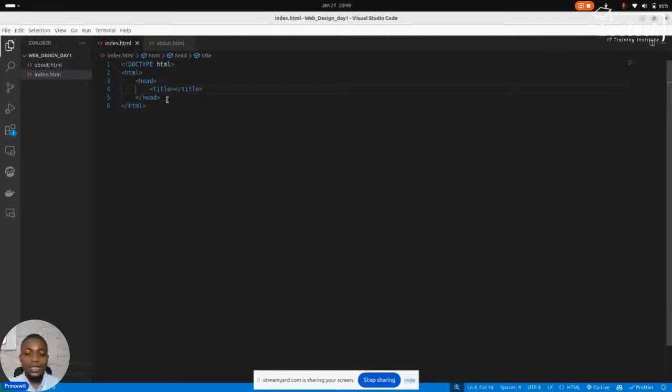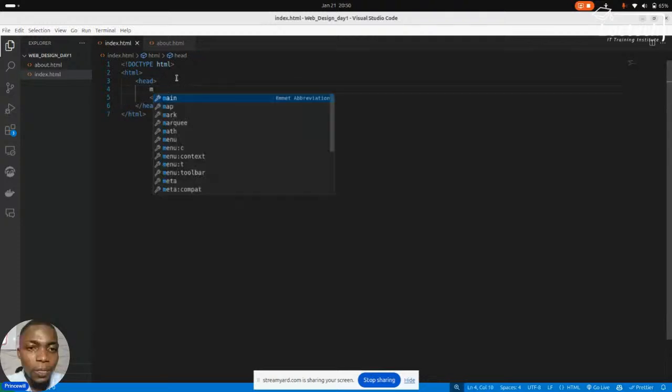Now, sometimes when you go on www.google.com, on your browser window, you see that description at the top that says Google. Or most of the times you find an icon, the G icon. Or on your Gmail, you find the Gmail icon implemented there on your browser window. That is actually being done inside this head tag, and the title that says this is the name of the web page is done inside the title tag.